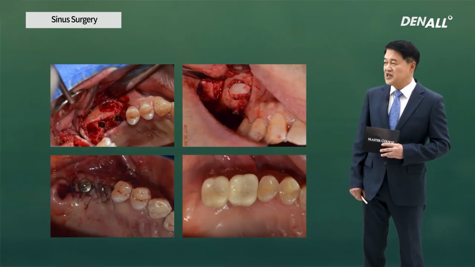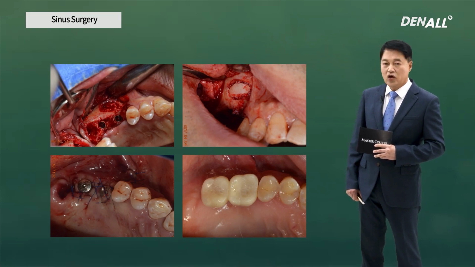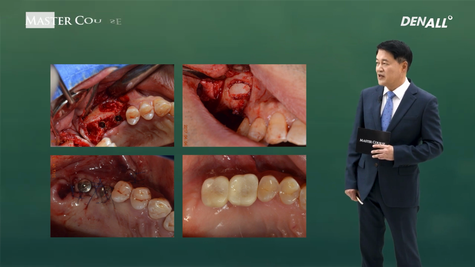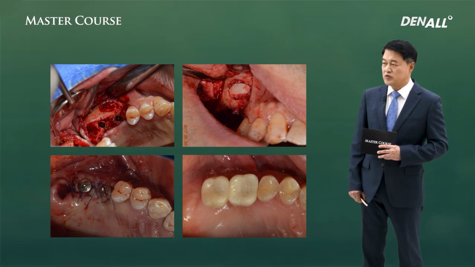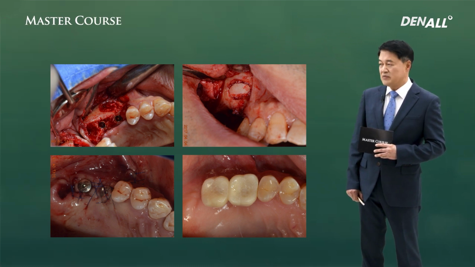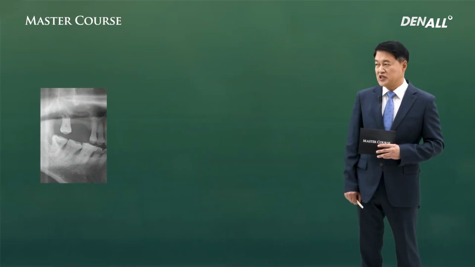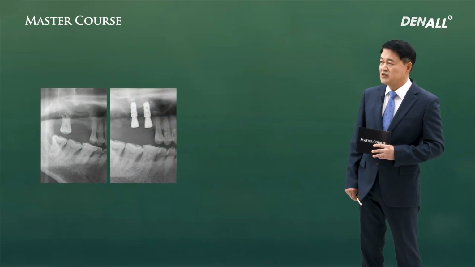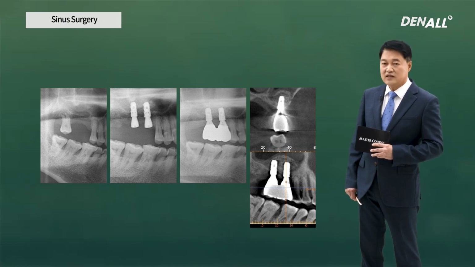Implant drilling is done. Bone graft is done. After we place the implant, we reposition the window. After that, the healing abutment is connected and surgery is complete. After 3 to 4 months, the prosthesis was delivered. This is the pre-op image and the implant was placed after sinus graft. The prosthesis was delivered, and the lift was done well and has regenerated into bone.